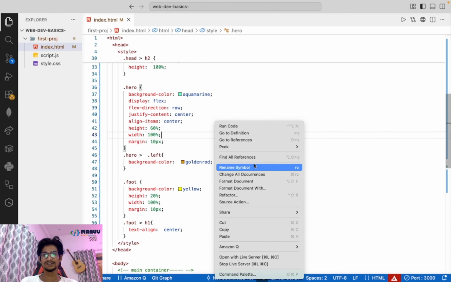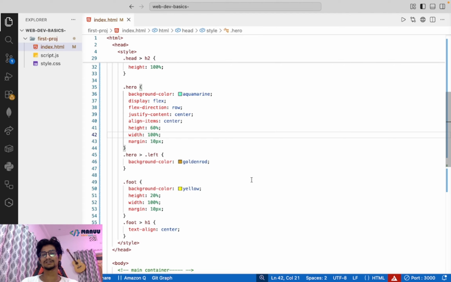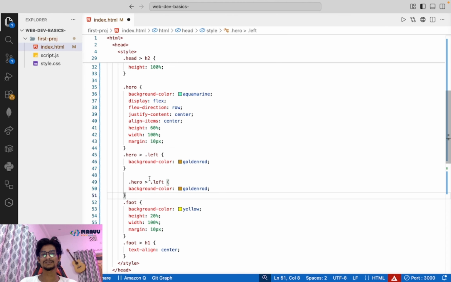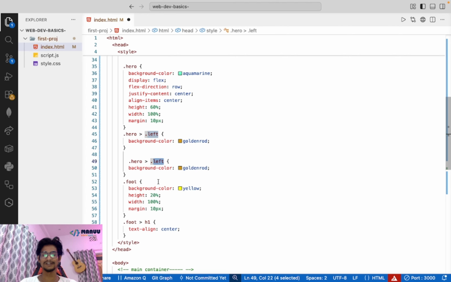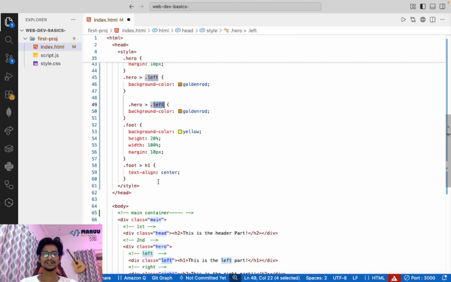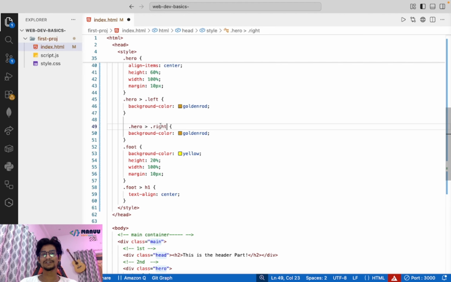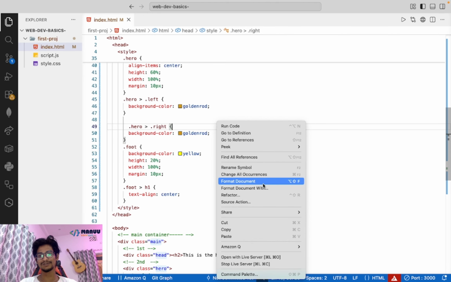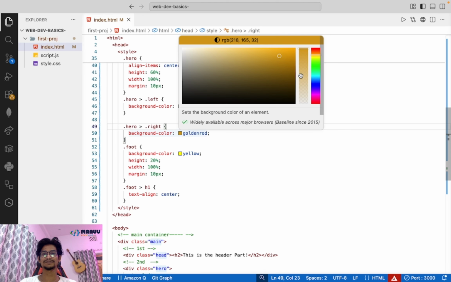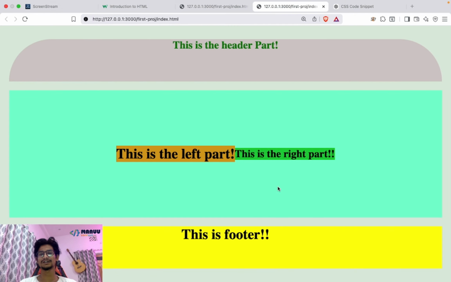Same thing, nothing different, right? You say inside the hero container we have another container or class called left, and we are selecting this. Writing this way is mostly beginner friendly, right? You don't mess with your code, and you at least remember where you are working. If you try to use very short shortcuts, most of the time you'll get stuck. Just try to write better code; later, once you know these things, you'll try everything.